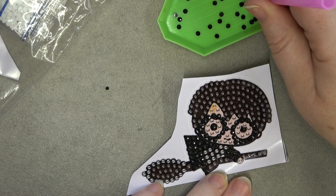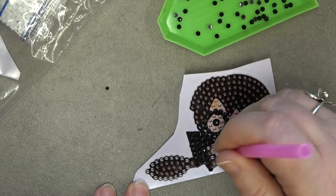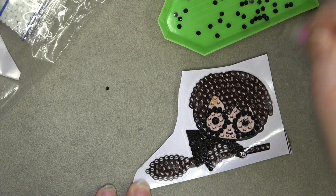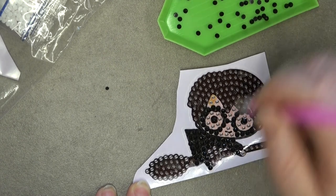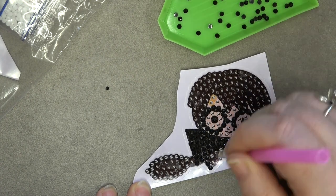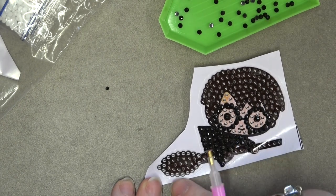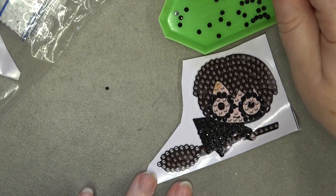So I've just got his body to do. And then we've got the outside of the broomstick to do. And then we'll go on to our next colour. So just like this. I need to get a little tub to put these in, because that'll make life so much easier. Okay. So that's those ones done, and now we're just going to go on to this bit. How sparkly does it look? It looks fab, doesn't it?